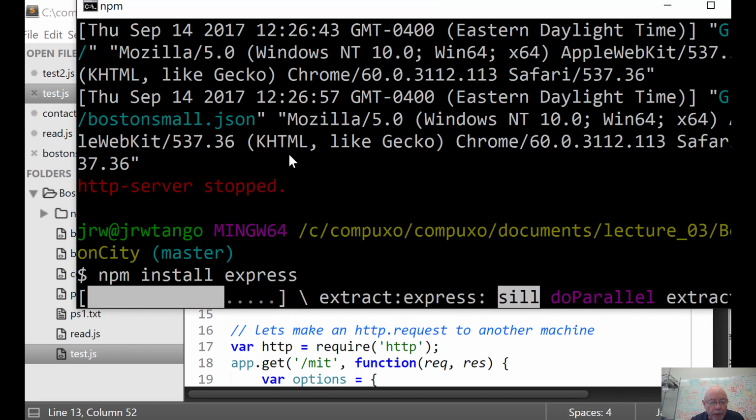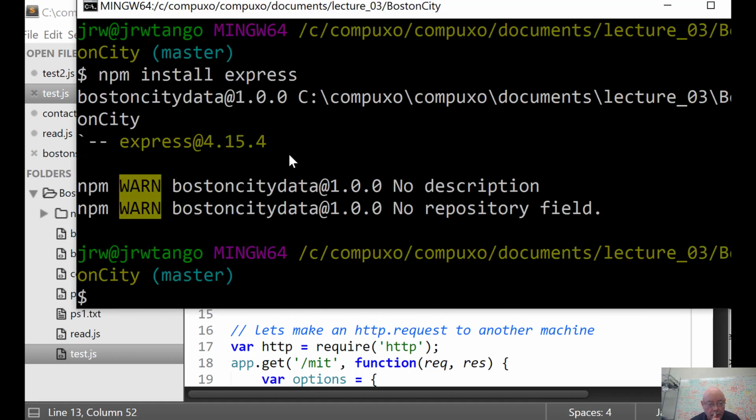So what I'm going to do is run two web services. One, when I hit it, is going to query the other, because I want to go and query the Boston City one. But for now, let me have my own server, this HTTP server, to serve up that data, to pretend to be the Boston City website. Okay, so we've got that loaded.